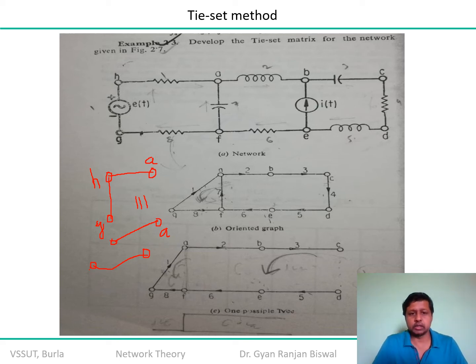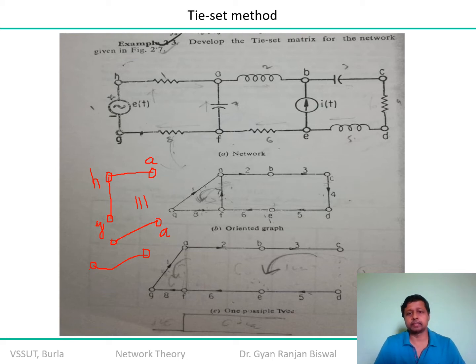So all the rest of the elements are replaced, and we have also given nomenclature to the nodes and the branches. The branch constructed between A and H is represented as branch number 1. Similarly, A to B is branch number 2, B to C branch number 3, C to D branch number 4, D to E branch number 5, E to F branch number 6, F to A branch number 7, and F to G branch number 8.